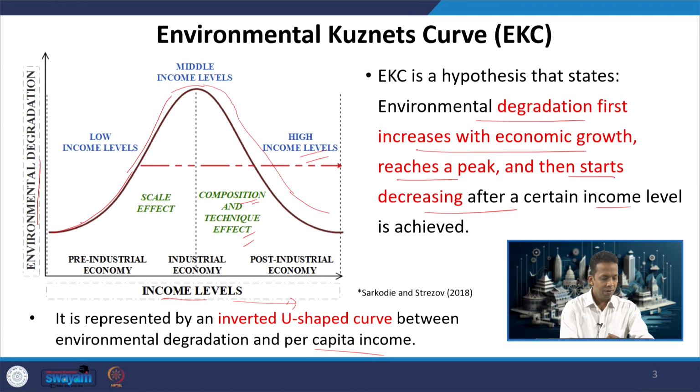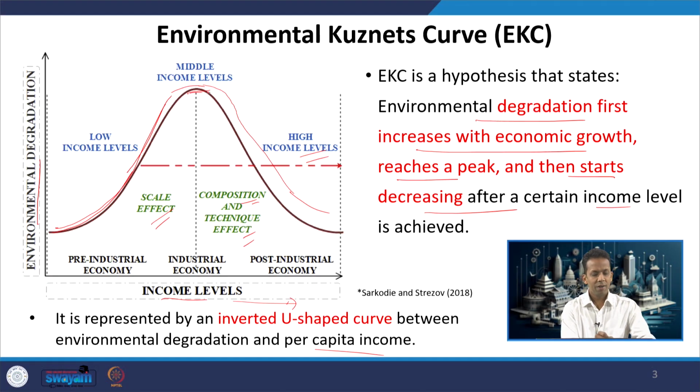The initial effect, where as you grow the economy the environmental degradation also increases, is called the scale effect. You scale up your production units, industries go on increasing in number, go on expanding their capacities, go on producing more and more products. That leads to more and more utilization of natural resources, more and more pollution and more environmental degradation.